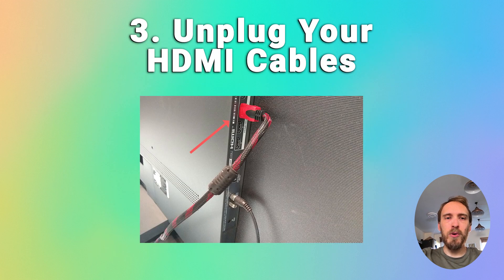You also want to make sure that there's no HDMI or external connection problems. Try taking out all of your HDMI cables and all other cables from the back of your TV, other than the power cable, and then try switching it on to see if you're still seeing the black screen or the sound with no picture problem. If you're still seeing the problem, then you know it's not an HDMI issue.